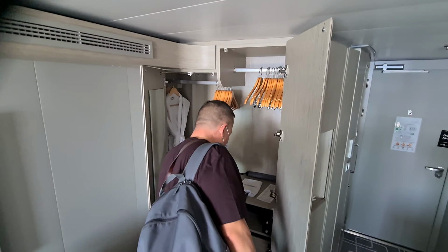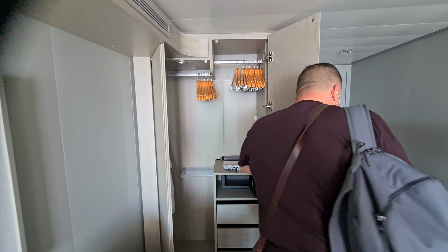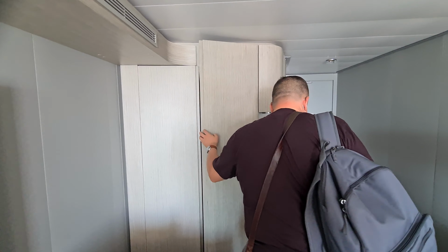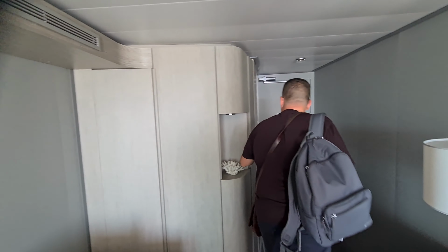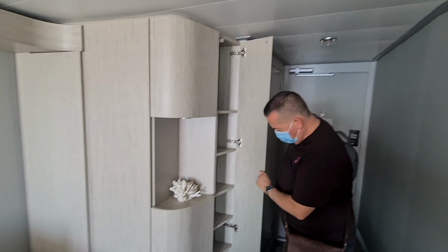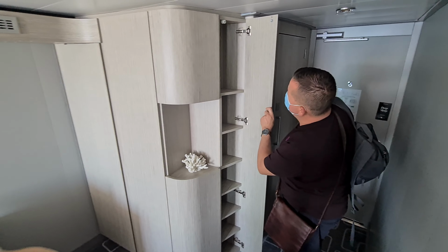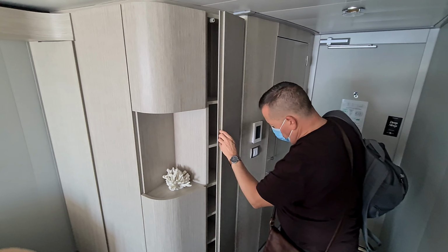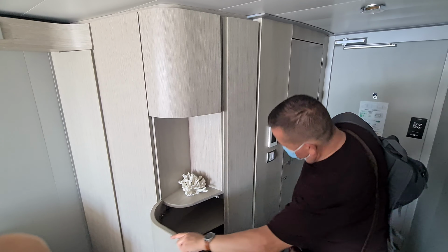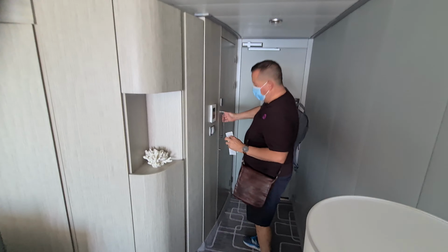And look at these two robes, a safe, a laundry service, more shelves. So there's more shelves here. Fantastic. That's really nice. We have here even more shelves. Look at this. And we have something here you can actually plug your PC into. Looks like a power cord or something of that nature. This here opens up and there's more shelving there. Tons of shelving.